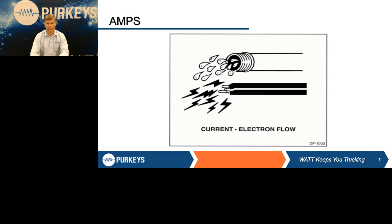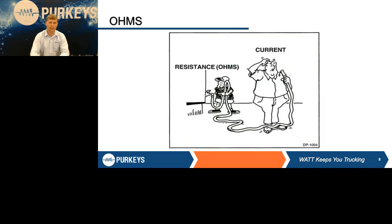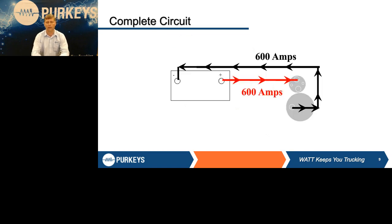And the last term is ohms. That's simply resistance. Whether we're talking about an electrical circuit or a water circuit, you can have all the pressure at the source, but if you have a kinked hose or a corroded wire, that is adding resistance to the flow of that electricity. So those are all very important when we talk about this.